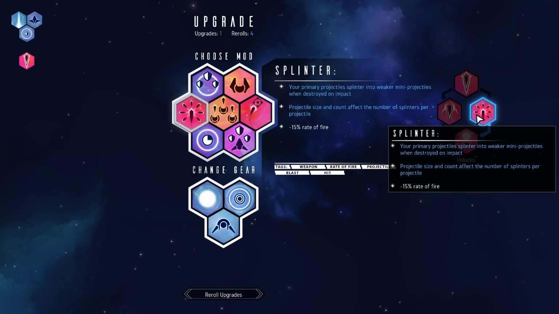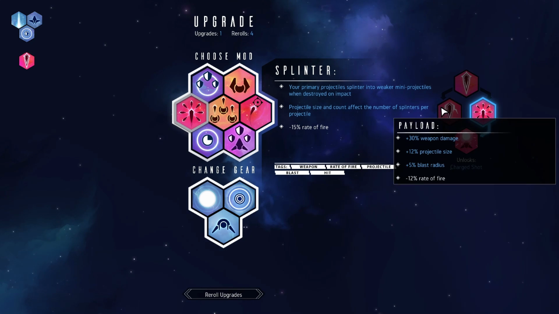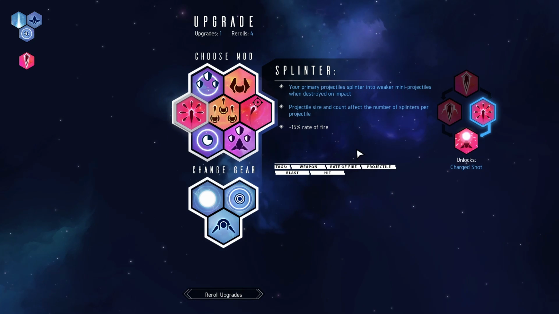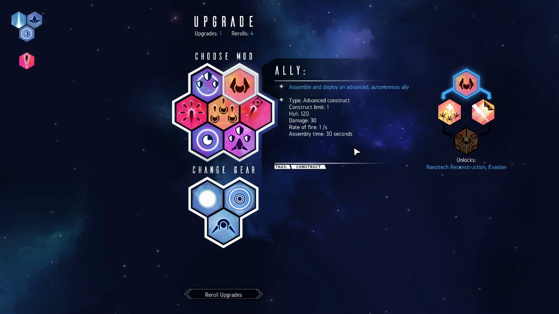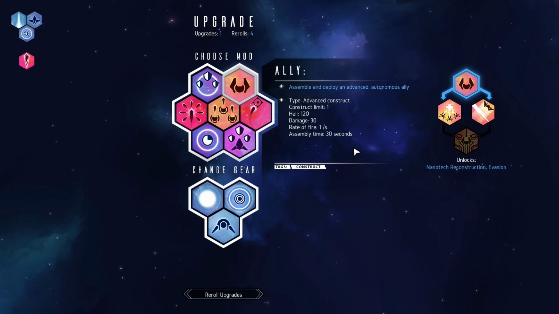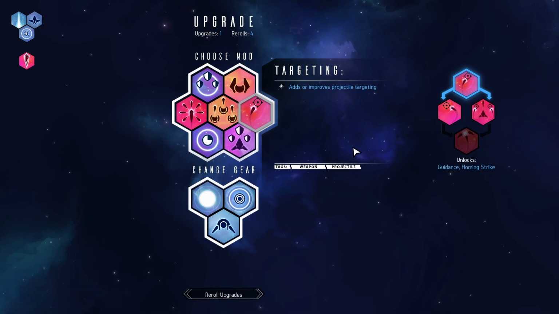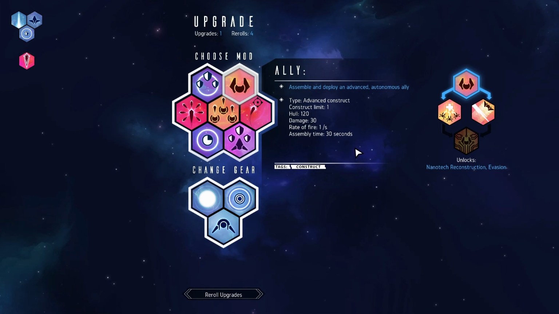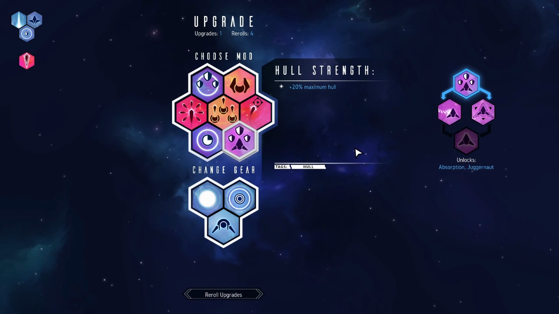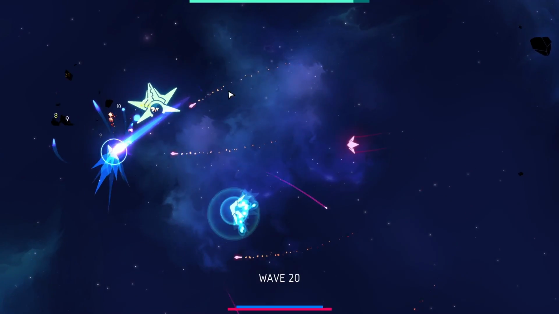Won't be taking Splinter because of the two mods. Payloads have a lower rate of fire penalty. We might be taking Ally, but this build is pretty hungry on the mods, so if we have some points to spare, then maybe. For the time being, let's take the hull increase.